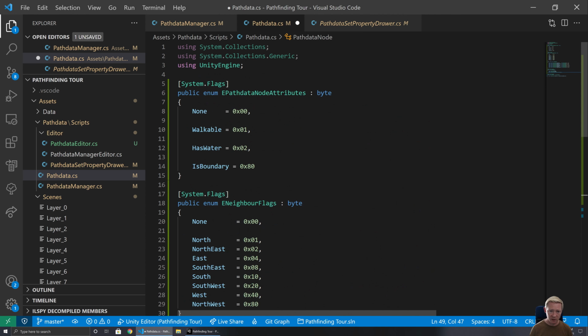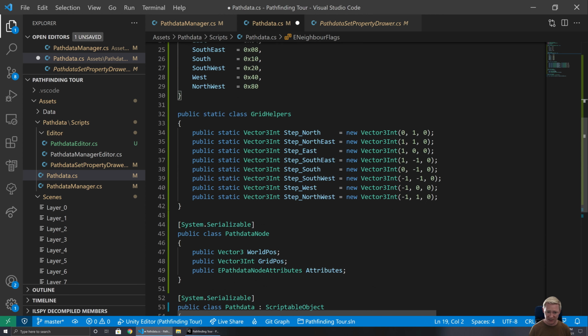I'm also going to store each node, rather than actually generating the edges and storing them as separate data. Because we're on a regular grid, we can very cheaply look up a node, and in particular look up a neighbor based on its location. So I just need to know if a neighbor exists, and I can very quickly look it up. It's going to save us on having a lot of extra data that we need to set up.